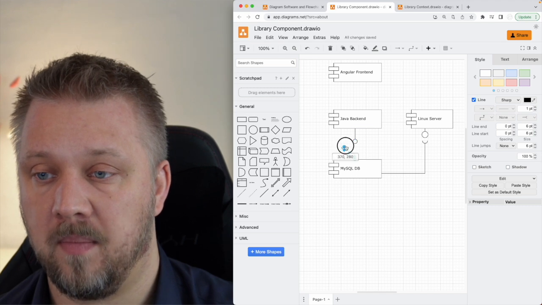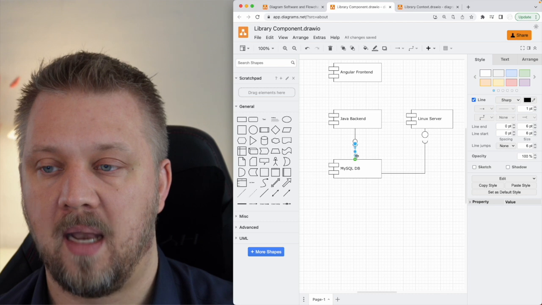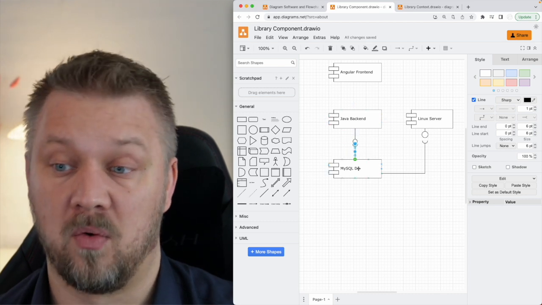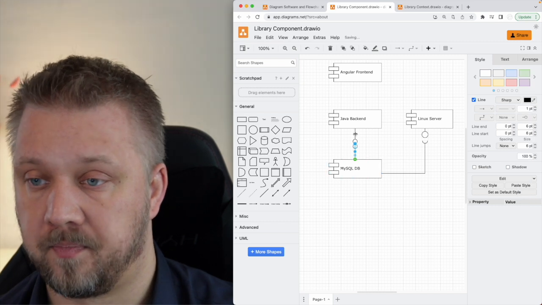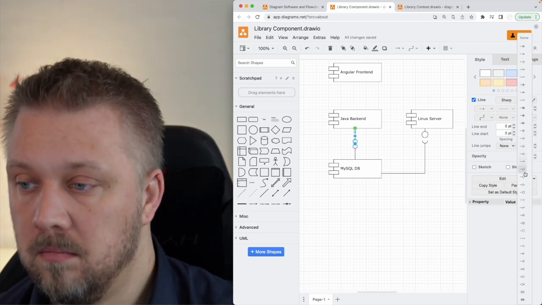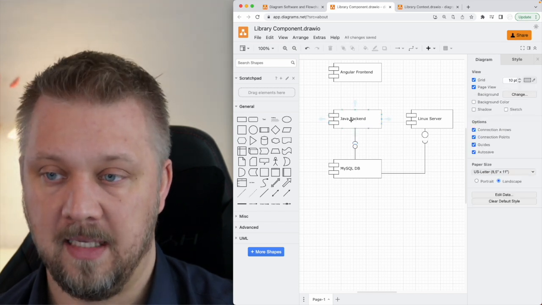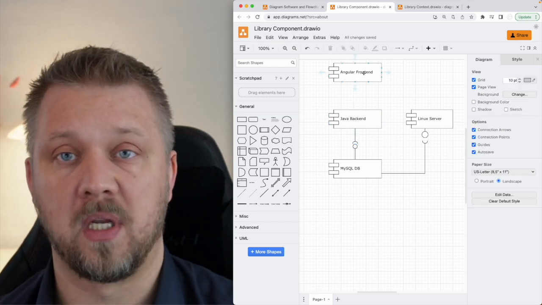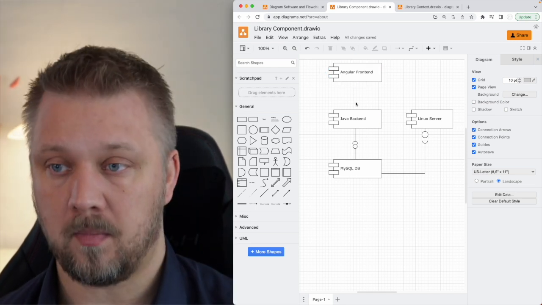This database, it doesn't care if there is a Java backend, so it doesn't require that. It's the other way around. The Java backend is going to require this database to exist. So let's shuffle that around. On the other hand, the Java application doesn't care if there is a front end on it. It can run through APIs or through whatever.